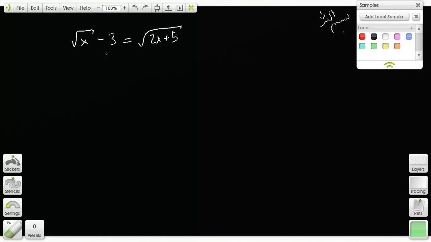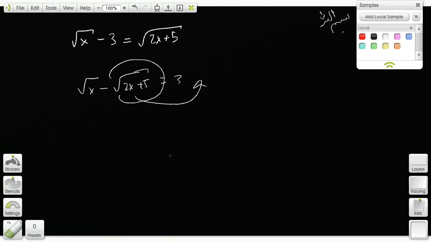When you have this, the idea is to get rid of one square root symbol at a time. You corner one of them at a time. It means you put one on one side, the other on the other. In fact, if it was square root of x minus square root of 2x plus 5 equals 3, you have to take this one over here before you square it. Do you understand? Do you follow? Abdullah, what did I just say? Why?